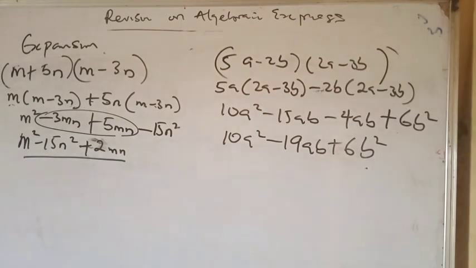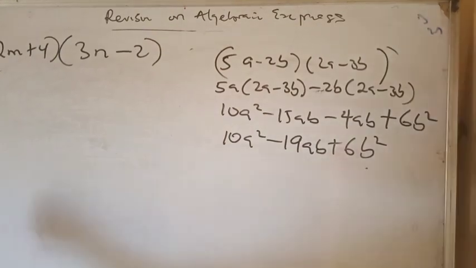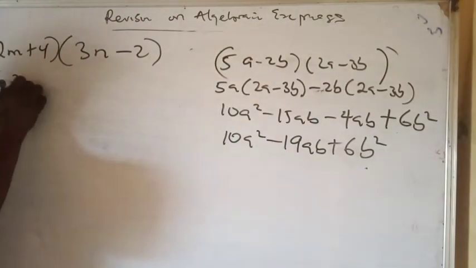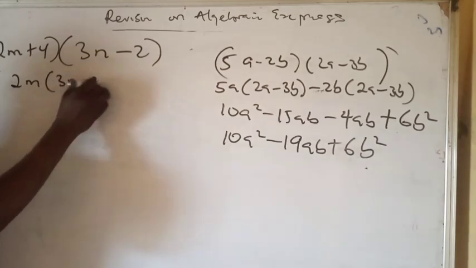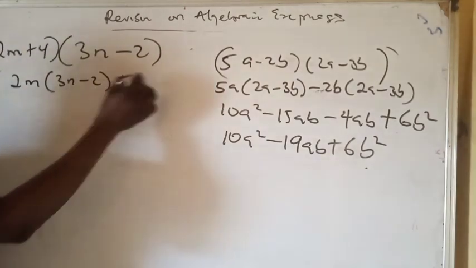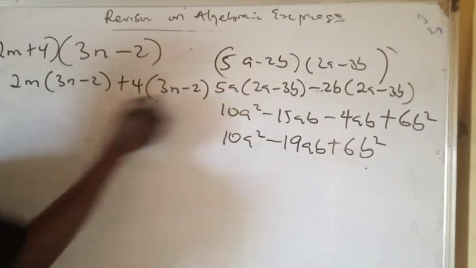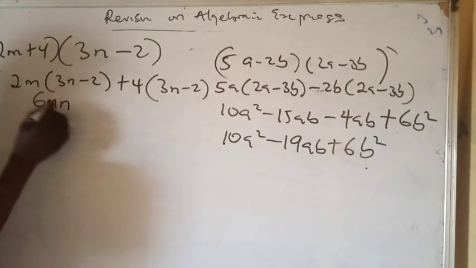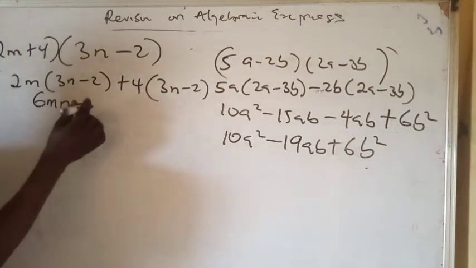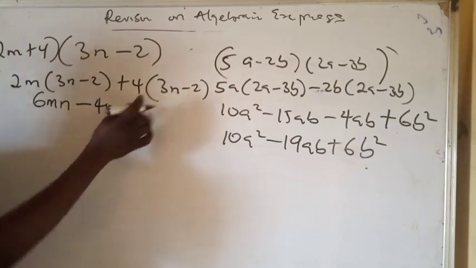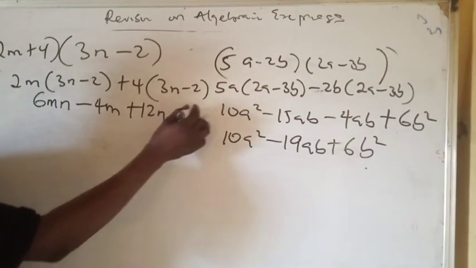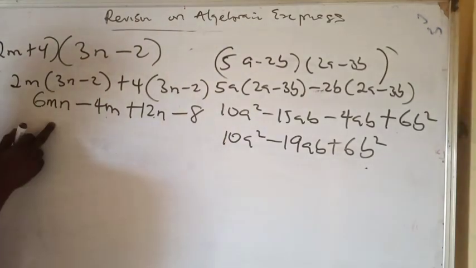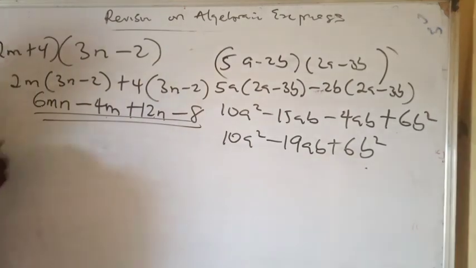Yeah, take it down. And let's now do 2n plus 4 bracket 3n minus 2. Take this one first. Everybody, let's go. 2n into bracket 3n minus 2, plus 4 into bracket 3n minus 2. Now let's go. 3 times 2, what do you have? 6n squared. Are you clear with that now? Yes, sir. Minus 2 times 2n, what do you have? Minus 4n. 4 times 3, what do you have? 12n minus 8. Is there anything you can join here? No. You leave it that way. Are you clear with that now?